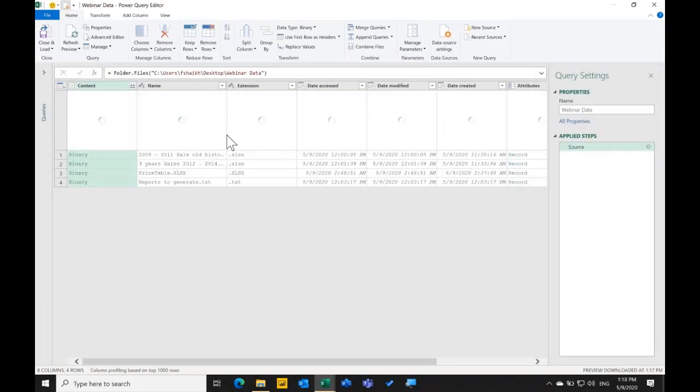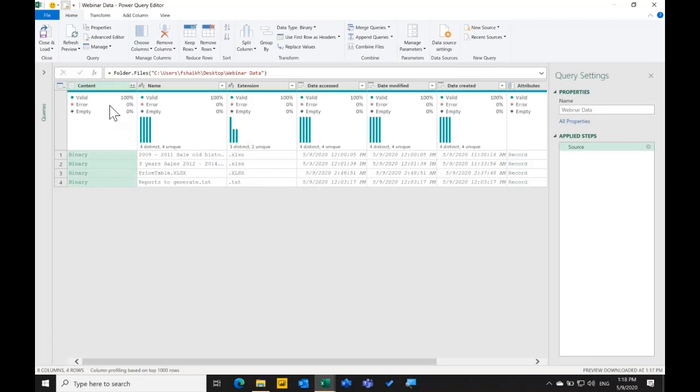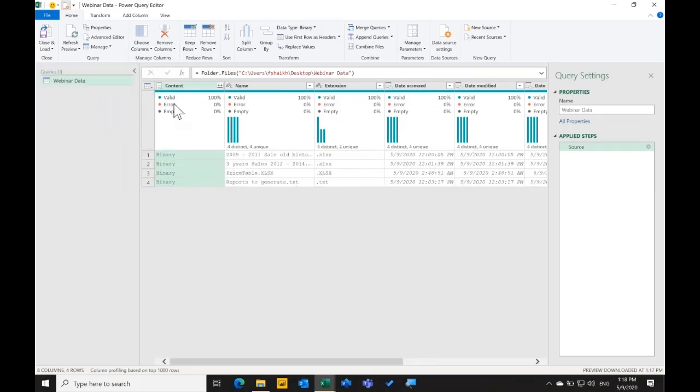So this is my query editor over here, the Power Query Editor, and you can see the files that are listed over here. This is the query pane, where I can see all my queries, and this is the query settings window, where I can give a nice name to my file, which is called file path. So I know that this query is for the file path.